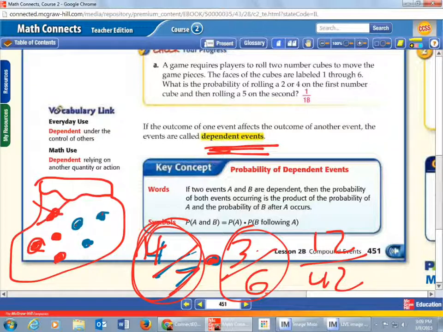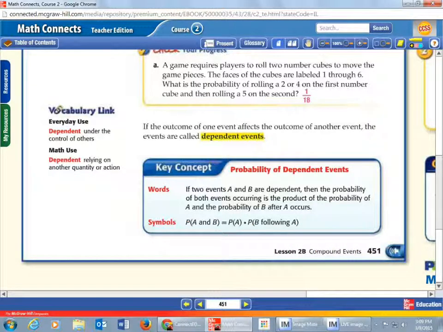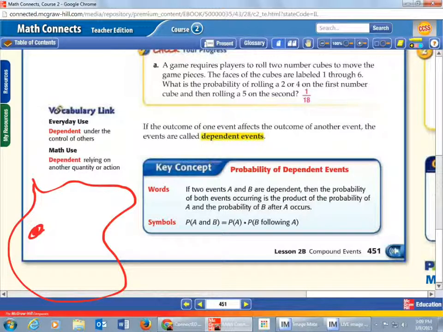Now, let's do this process again. Let's take my same bag. Okay, and I still got my 4 red marbles, and I still have my 3 blue marbles. And this time, I want the probability of getting a red. Let's say the probability of getting a red is 4 out of 7. Okay, 4 out of 7.